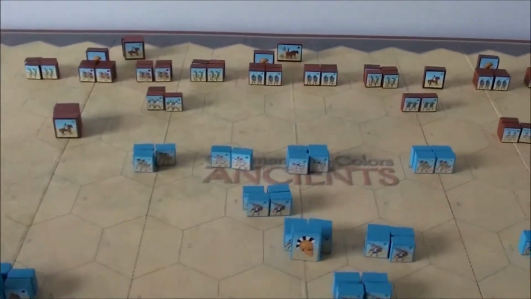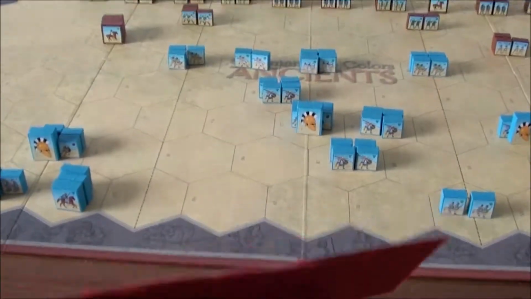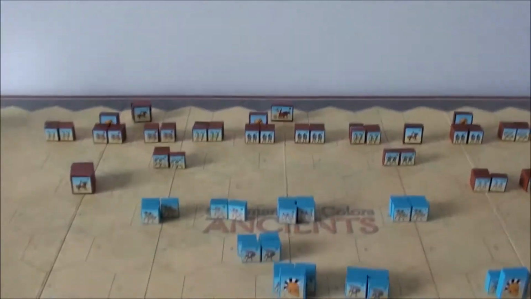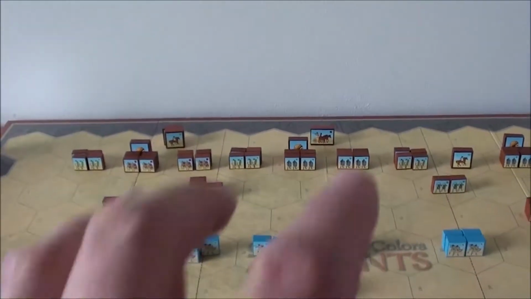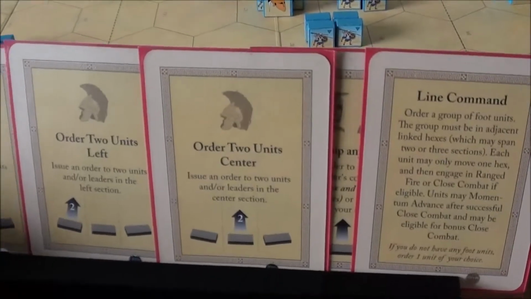Pretty solid and nice line there. And knowing we have some line command cards in the hand, we can do some efficient moves. And remember, we also have that leadership center card, so we can in a few turns in a row activate units in the center. Okay, so the Greeks then.